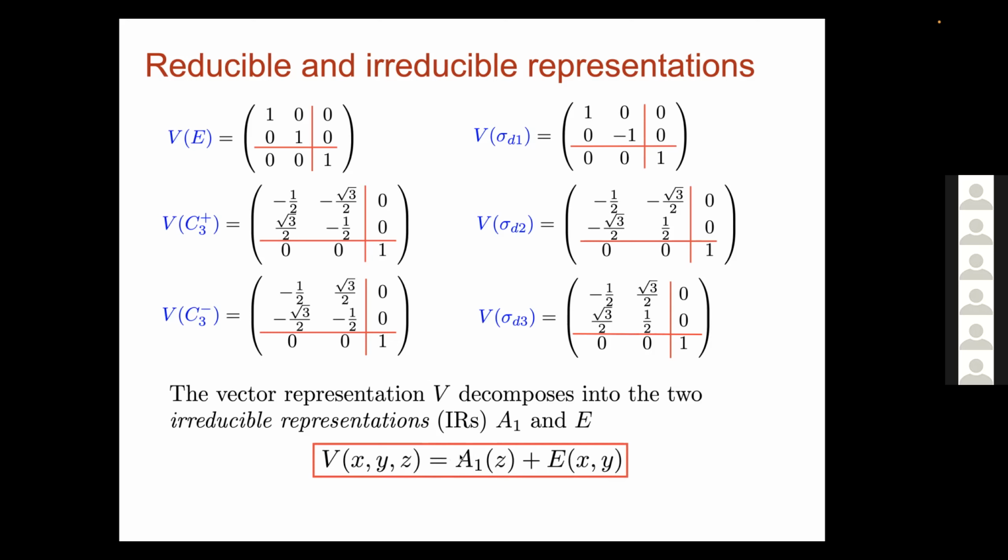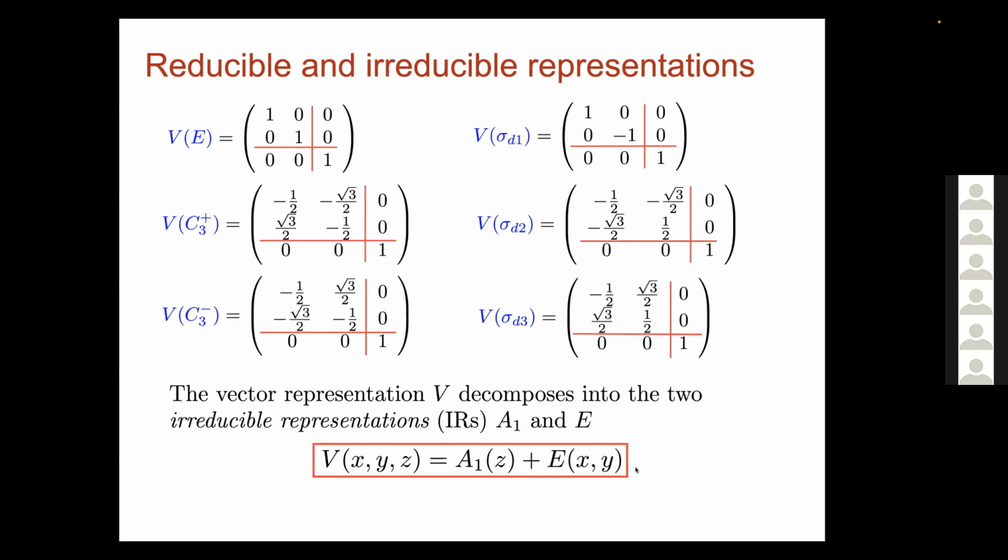This irreducible representation is defined on the z-axis, and this is defined on the xy plane. Both the z-axis and the plane are invariant subspaces. Why? Because if you start with a vector in either of these spaces, it always stays in the same space. There is no element in the group that takes you away from the axis or from the plane, okay? So irreducible representations are always associated to invariant subspaces, which are not decomposable, okay?